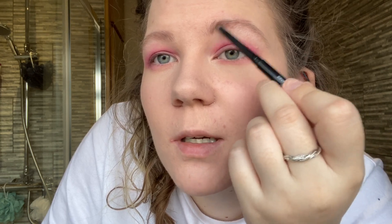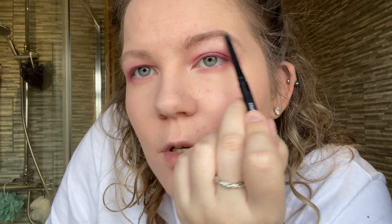So, brows. I've brushed them through and I'm now just going in with the Avon brow pencil. The thing I like about these is it doesn't pack in too much — you can get a severe case of sharpie brows with these, so I just tend to run it through and then brush it out with a spoolie, almost as though I was using a brow gel, just lightly brushed in following the shape. Once I've done both, they look a bit severe, so I'm just going to take a spoolie to brush the product through so they look a bit more natural. There's absolutely nothing wrong with that eyebrow pencil at all — I would highly recommend it.